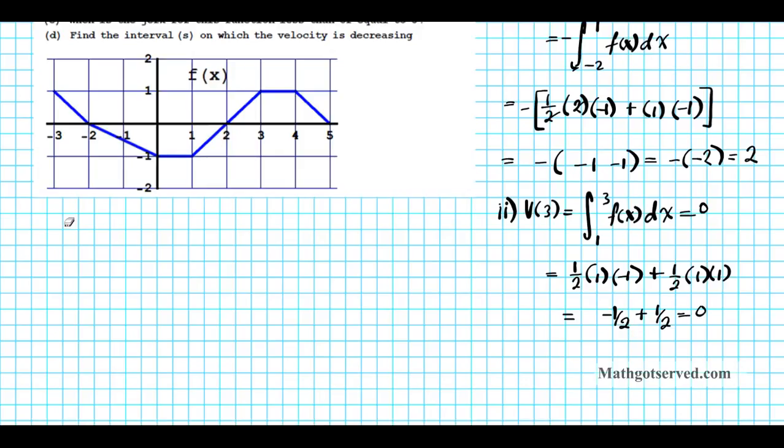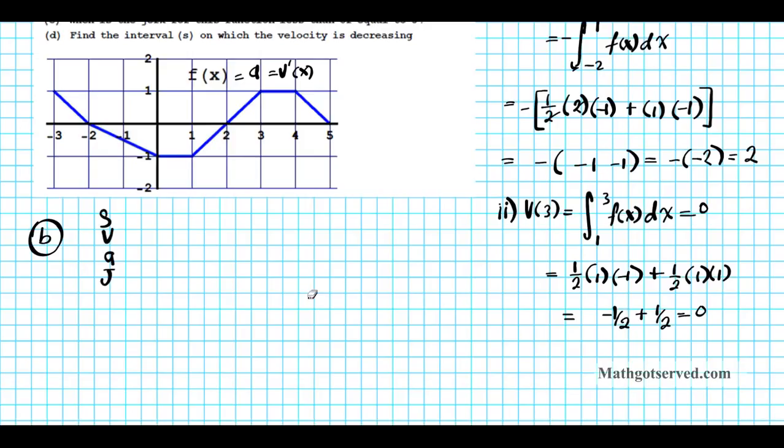All right, let's move on to part B. Part B, we have to find the maximum velocity for this particle and where it occurs. Now, f of x is equal to the acceleration. And we know we have the continuum: position, velocity, acceleration, and jerk. So the acceleration is the derivative of the velocity. So this graph right here is equal to v prime of x. Okay? So this is v prime of x.